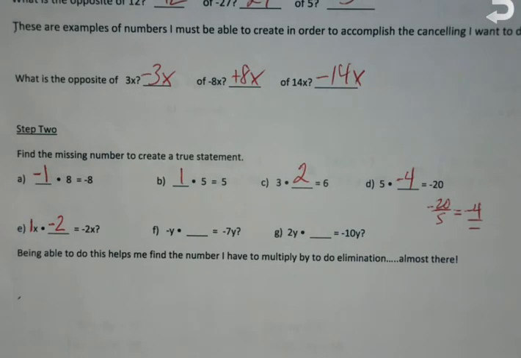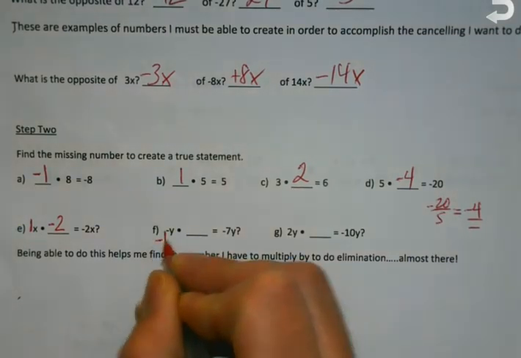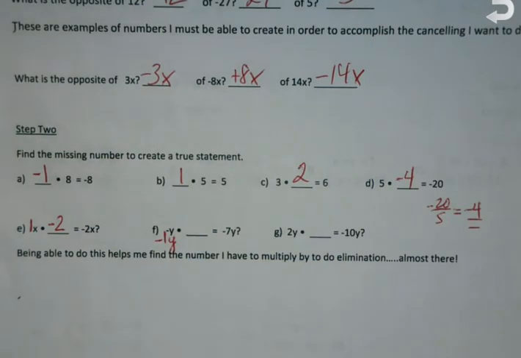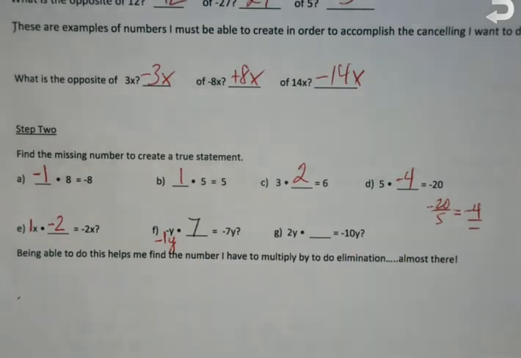Negative 1y, or negative y times what, would get me to negative 7y? Remember, this is like a negative 1. Think of it just like you're thinking of these all false. Up here, you're like, well, negative 1 times 8 is negative 8. Negative 1 times what is negative 7? 7. Don't let the fact that there's a variable there mess with your head. It's the same thing that you were doing up here that we were trying to whip and prove.